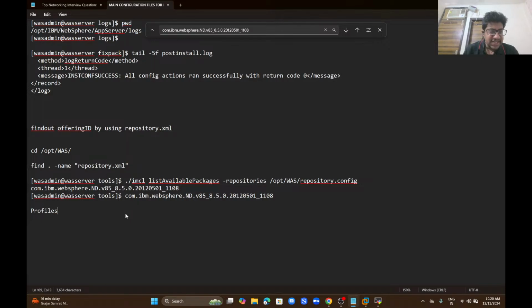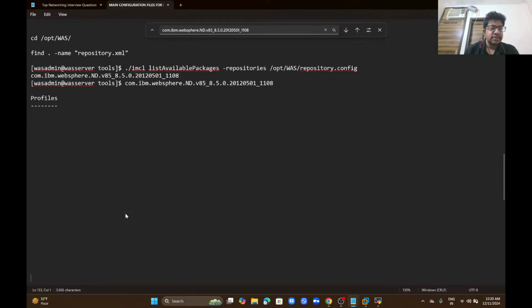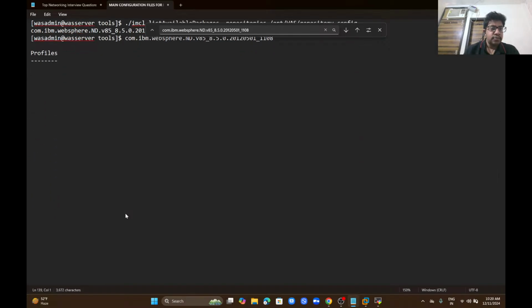Come to the profiles. Each profile has some set of configuration files.